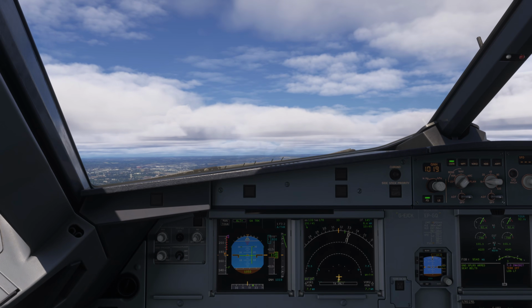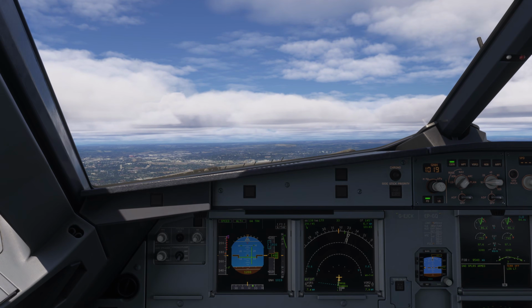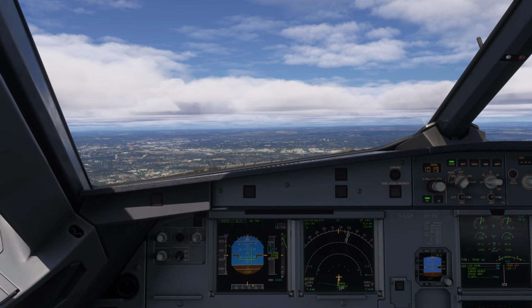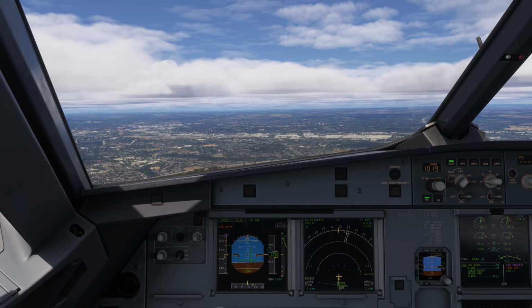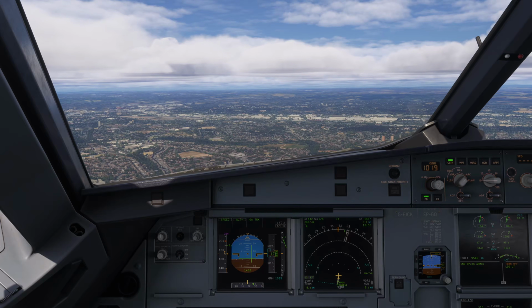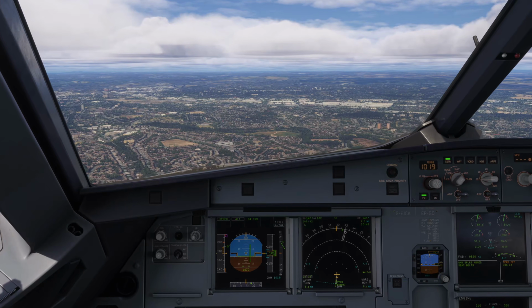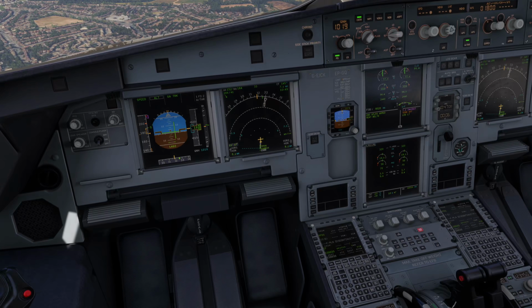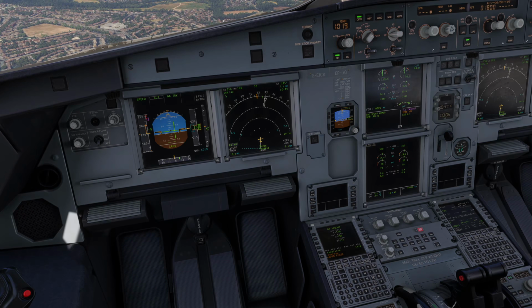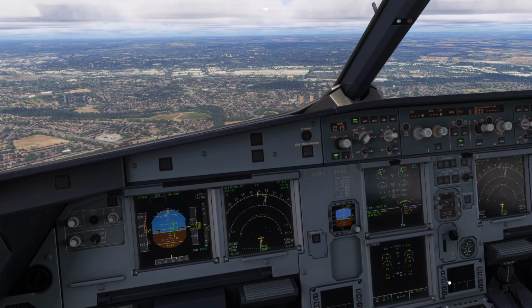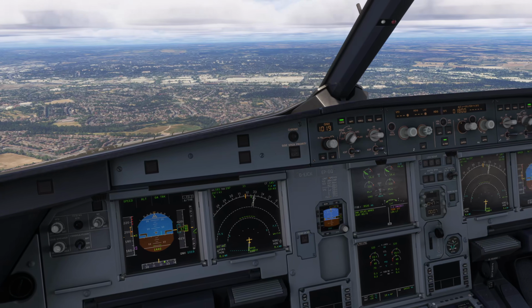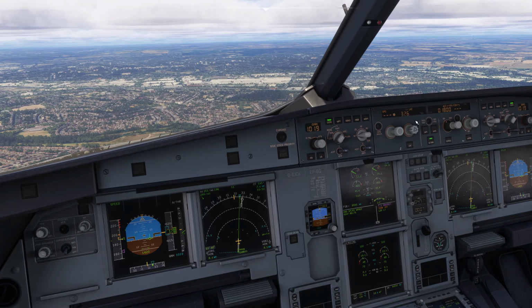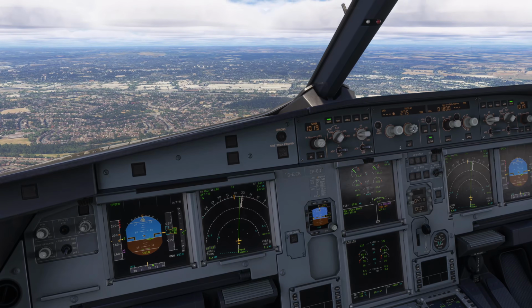Alright, reaching 1300. Set climb thrust, flaps 1. Okay, activate approach phase. And then flight directors off. Bird on. Set downwind track 150.